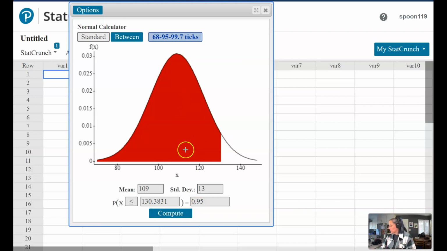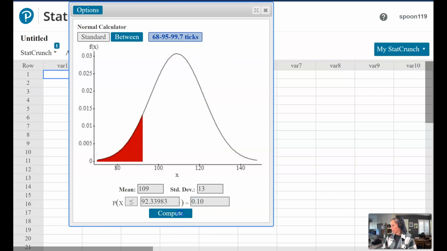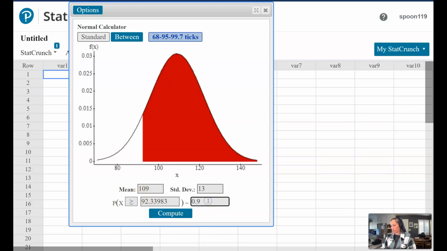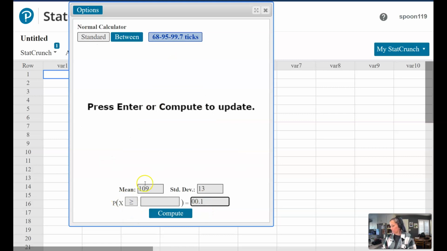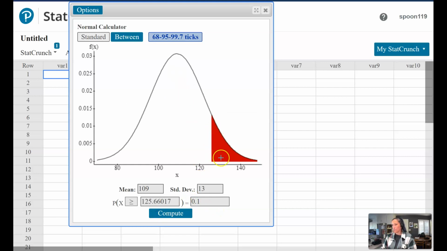Okay, and so let's see. Heaviest 10%. Again, if you do it wrong, you just type in like 10 here and press compute. You'll be like, oh, that is actually a light baby. That's 92 ounces. That can't be right. And then you can just change this out. You're going to have to redo this part of it, but it's okay because you at least have that sort of visual to be like, that doesn't make any sense. So our heaviest 10% is 125.6 or 0.7 ounces.